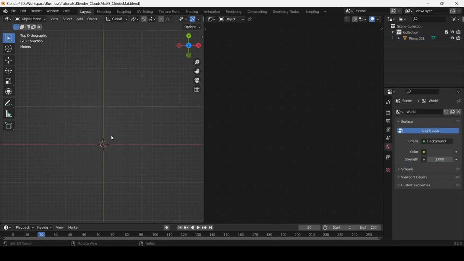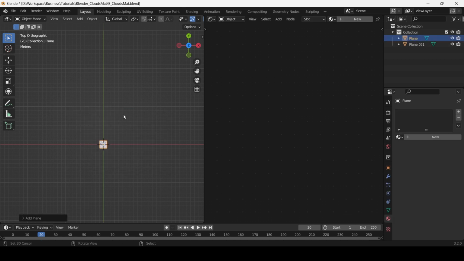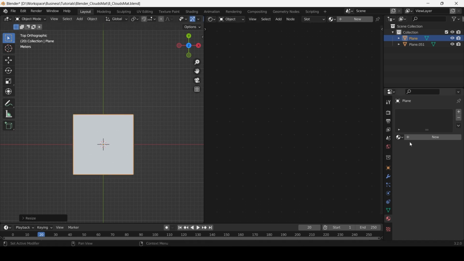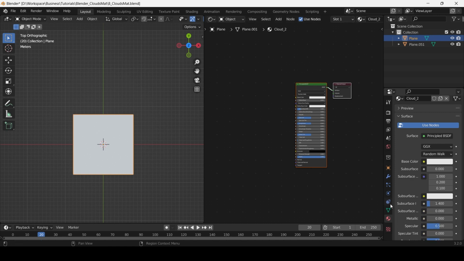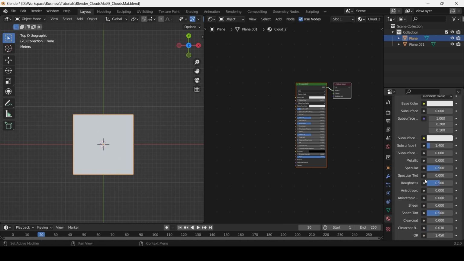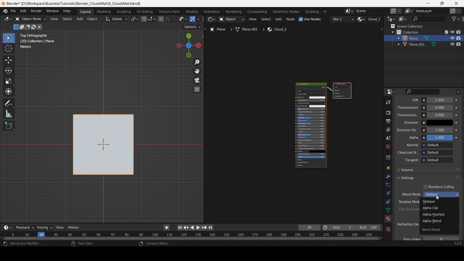Now that we have an idea of how the material works, let's recreate it from scratch. For this tutorial, I will project the material on a planar surface by creating a plane primitive mesh. Start by creating a new material and giving it an appropriate name. In the Material Properties section, set the blend mode to Alpha Blend. This gives the material translucency.